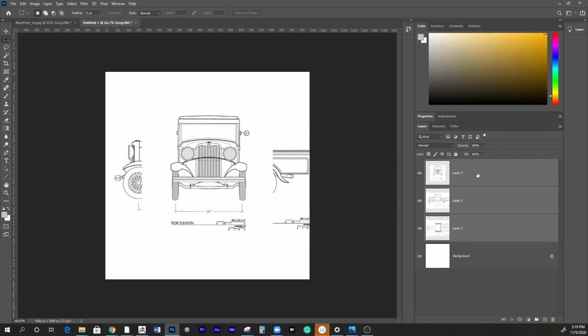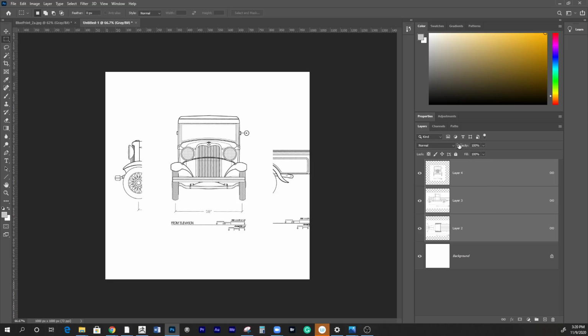Can you see I click one layer and then shift select all 3, the layers that have the car and truck on them, not the background. Then look at the bottom icon on the layer palette. Can you see this link? Turn the link on. When you turn the link on, it means when you move or scale, it will do all 3.